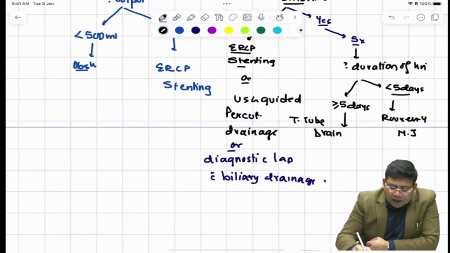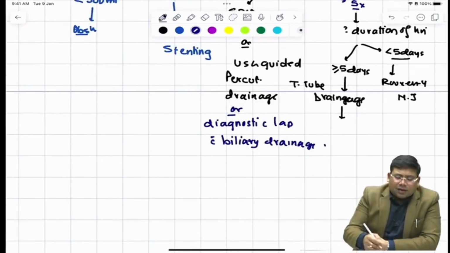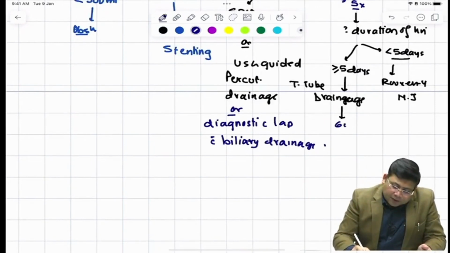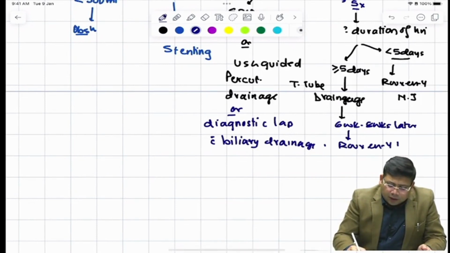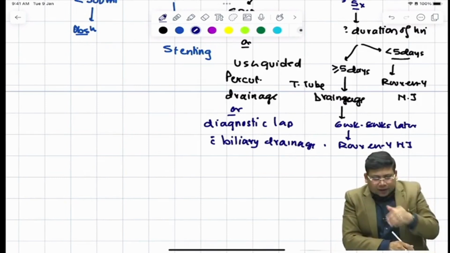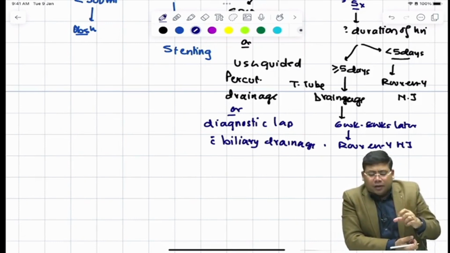Now what is the aim of doing a T-tube drainage? Let me tell you, T-tube drainage is aimed to convert an uncontrolled leak into a controlled fistula, and remember 6 weeks to 8 weeks later, allow the stricture to develop, and then you will do a Roux-en-Y hepatico-jejunostomy. In case of post-operative detected injuries where there is no leak, you will have to wait for 2 to 3 weeks to allow the stricture stump to dilate.